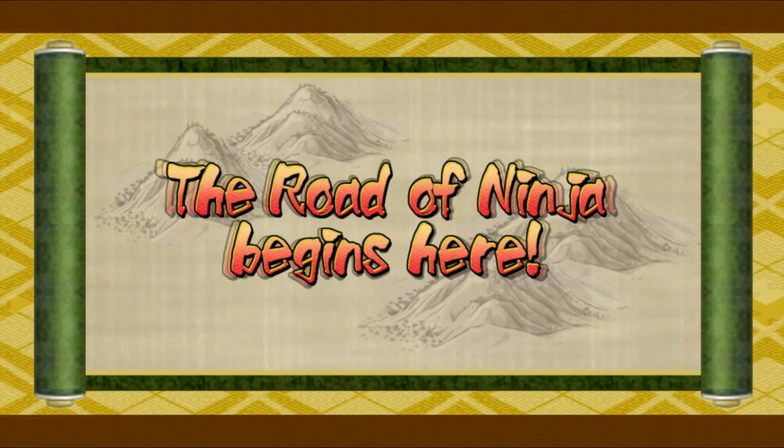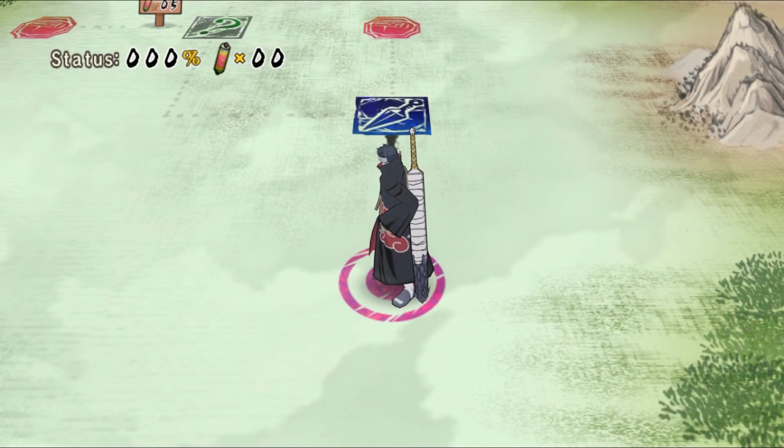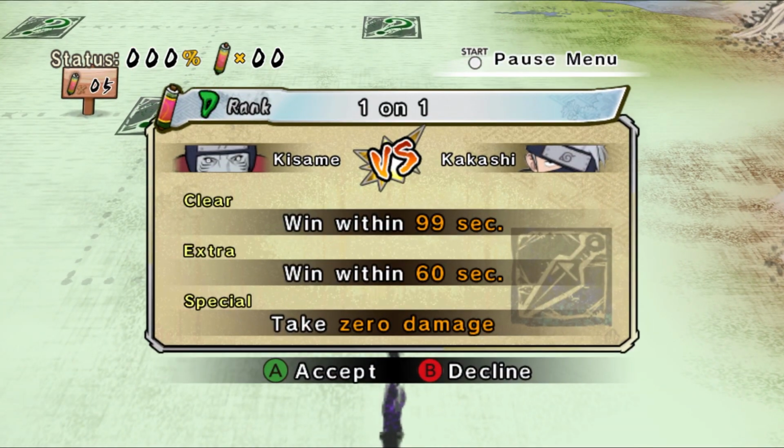I'm gonna see what I can do. Ooh, the creepy music, hell yeah. That being said, I don't make any promises as to how well I can show him off. Okay, we'll start with the basics. All right, 0 damage, 60 seconds. I definitely am gonna take a hit or two because Kisame is just a big dude, but it shouldn't be too bad.